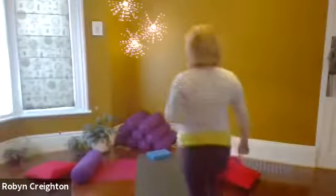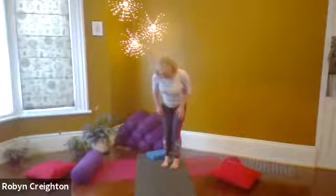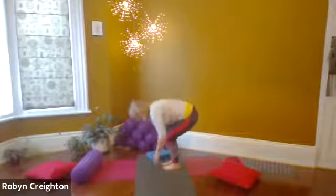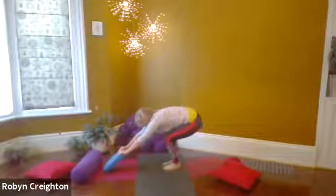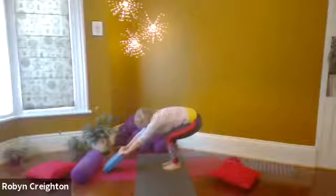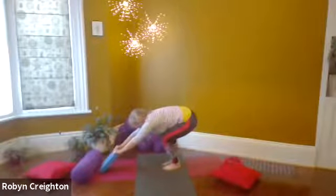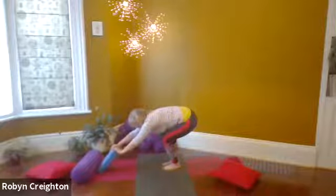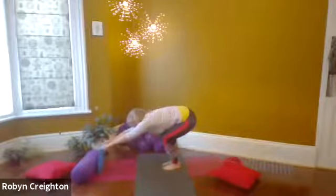And bend your knees deeply. You want to have your feet quite close together. You're bending your knees deeply and you're taking hold of the block. You're angling it away from you. And before you walk the block to the upright, bring the weight into the balls of your feet. Notice the block will move further away. Keep the weight in the balls of your feet and take the block to the upright.